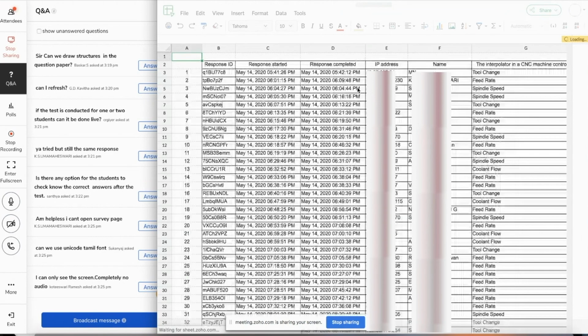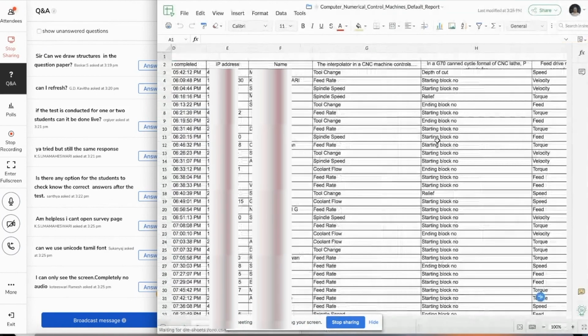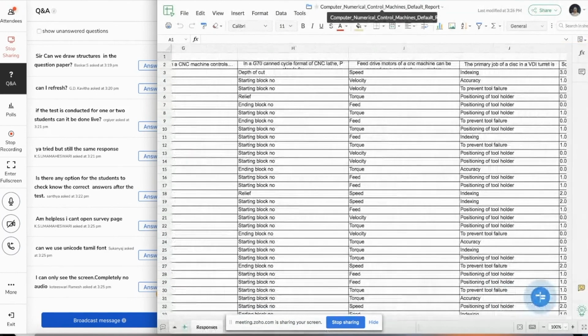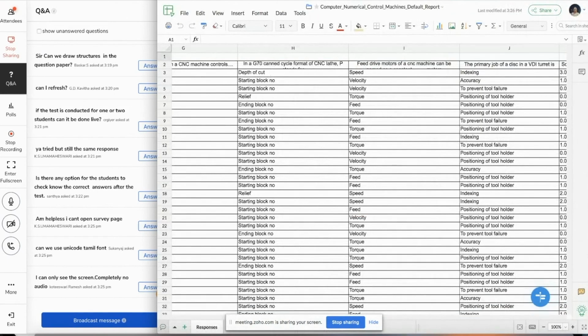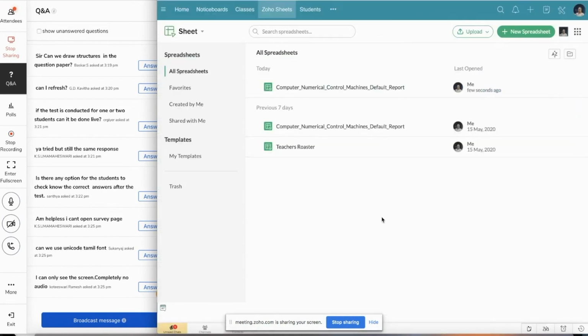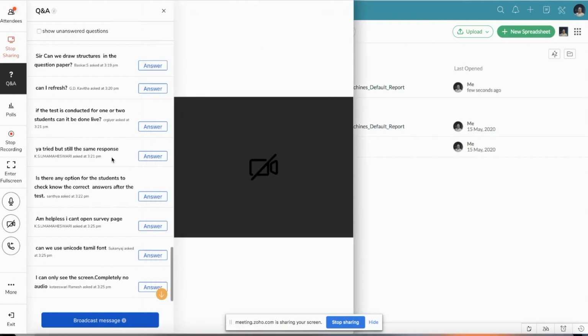Based on this result, when you talk to a student, if you have to give feedback like you went wrong in question number 3, you can use it. So now everything is in one place. You need not go to that separate third-party tool. That is the main goal that we are trying to achieve with such integrations. Next question. Also, Dave, in this you can also integrate with Zoho Sheet. So whenever a response is submitted, it is pushed into Zoho Sheet automatically. You can show that also in the hub section.